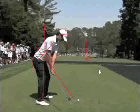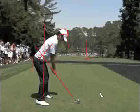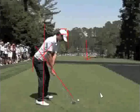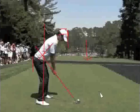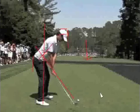So a good way to feel that is to grip the club a bit more down the shaft at address and have the butt of the club up in your belly button there, as a drill, and just make that first move and keep that butt of the club in your belly button, and that's a good way to feel that kind of one-piece united first move off the ball.